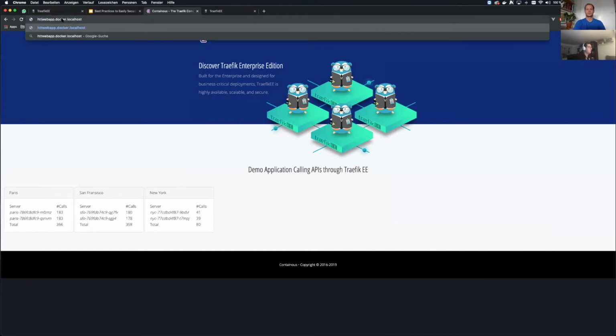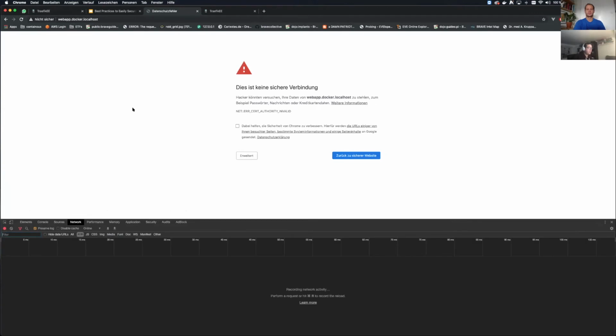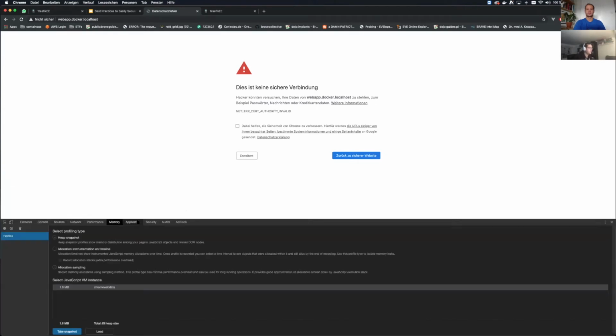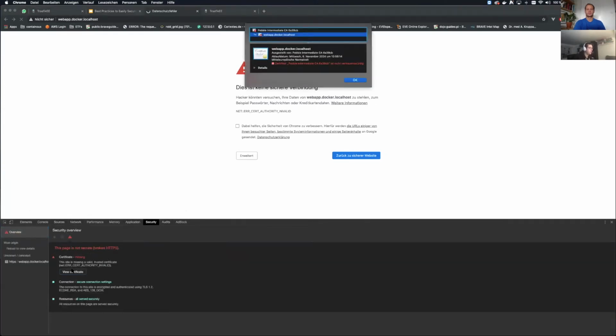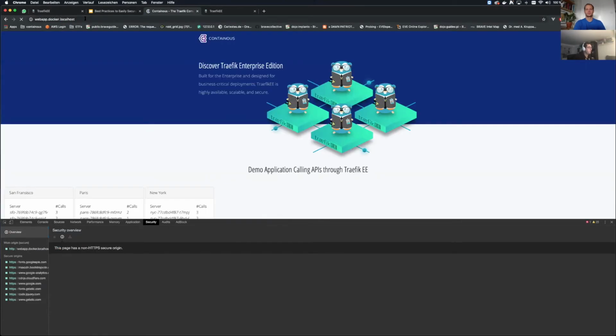If I now go here for HTTPS, we will see the warning, which is fine because it's a self-signed certificate by Pebble. But if we check the certificate, we really see that it's a Pebble intermediate certificate, so from our offline certificate authority, and that it's good. Without the default settings, it would now have contacted Let's Encrypt, but that's a little hard to do from a local environment. So that worked perfectly.